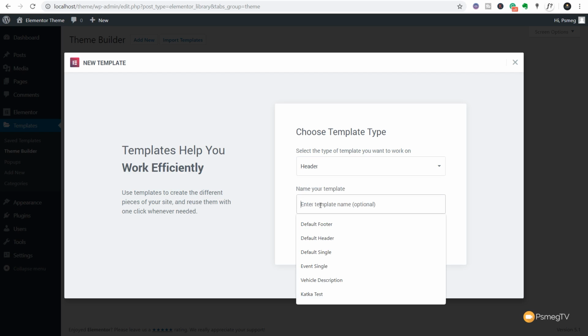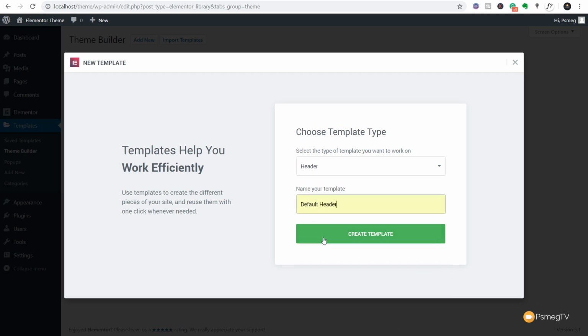Next thing you need to do is give this a name, and we're going to call this default header. When you name your templates, it's a good idea to get into a naming convention that makes sense to you as your templates might grow. You might start off with only those four templates for the header, footer, single, and archive, but you may also start to expand if you pull in more complicated, more advanced designs. You may want to create individual templates for specific post categories, for example, or specific taxonomies, tags, and so on. So get into the habit of using a naming convention that makes sense and allows you to grow.